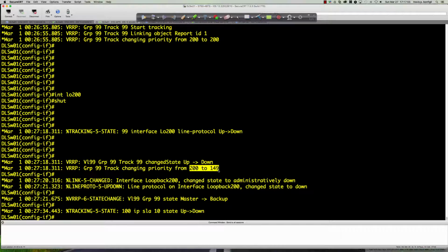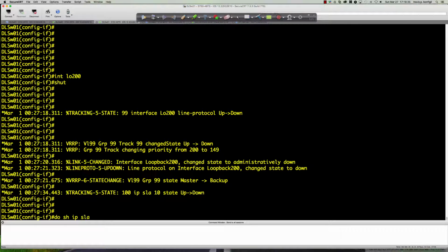And here we go. Now this is what we did not see in the challenge activity for VRRP. We didn't see on IOU, for whatever reason, it didn't decrement the priority for us. However, here it works like a champ. It may have been that IOU was expecting track 1 instead of, I think I used track 10 or something like that. But you can see what happens. VRRP changing priority from 200 to 199. And the IPSLA state shows that we are down right now.